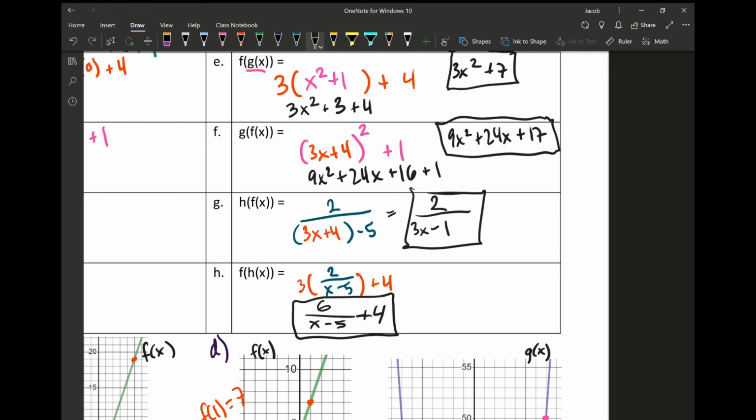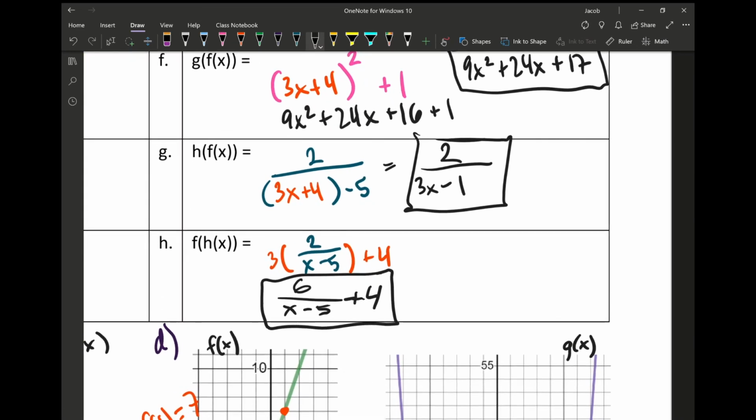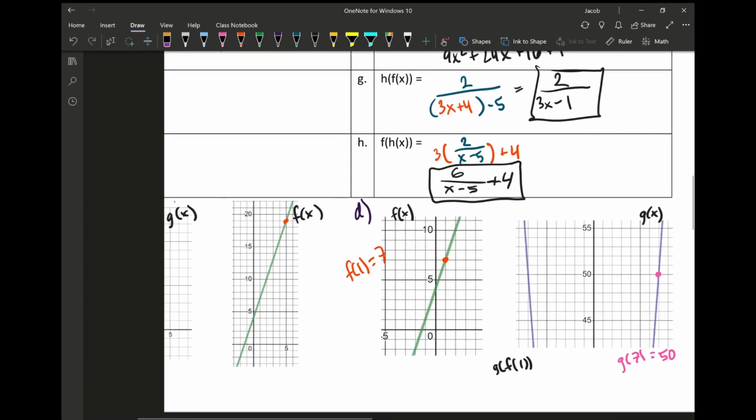Alright, so there we have it. I've got my final 2 examples finished. Make sure you are performing these operations appropriately. The 3 down here does not distribute to both the numerator and the denominator. It just distributes to the numerator. And then we can't combine any terms here because we've got a fraction with an uncommon denominator to the fraction that is 4/1. And that's it for the notes.